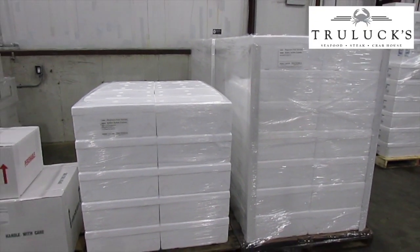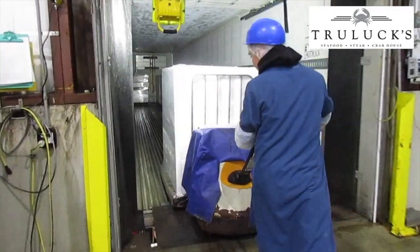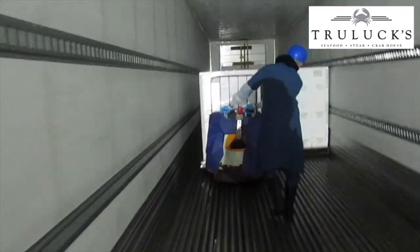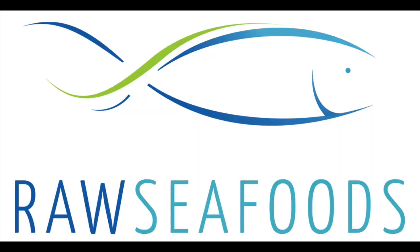Right onto the pallets, and from the pallets we put them directly onto our refrigerated truck. Even though they're packed in ice, we want to make sure we keep these below 38 degrees for the entire journey — getting to your stores, your coolers, and your chefs — so you can present the greatest possible scallop to your customers. Hopefully this was informative. If you need any additional information, please reach out to us. We enjoy selling you our scallops and hope you enjoy them. Take care.